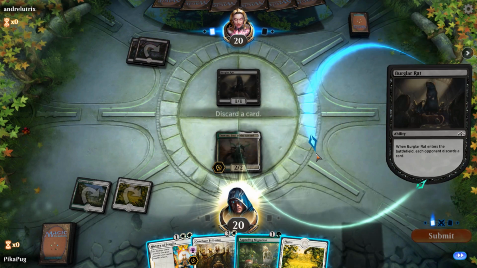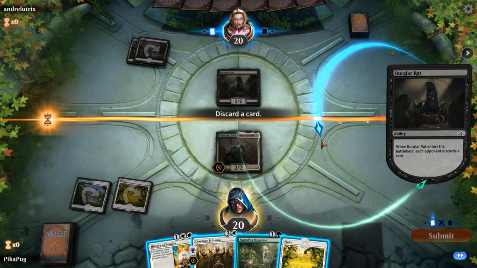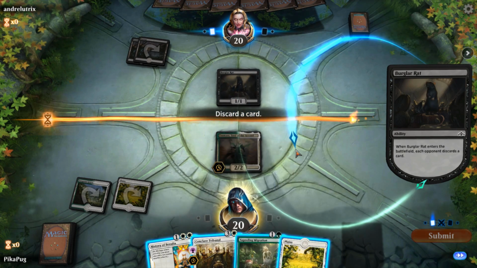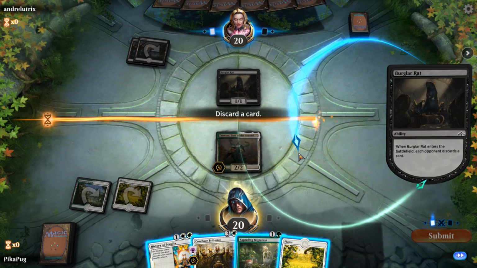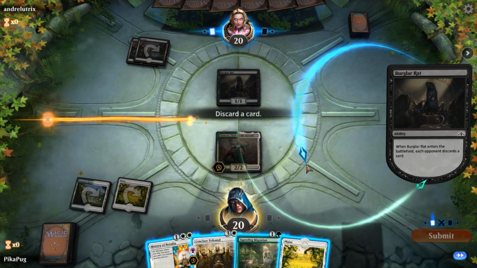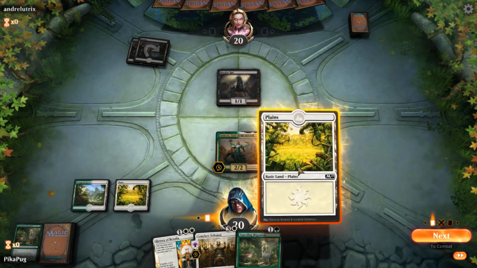Okay, we have to discard. If he's playing cards like Burglar Rat, we probably are less likely to want Conclave Tribunal. I think we just want to be aggressive. I could be wrong. We could just want to discard Saproling Migration here because we don't really have any payoffs for our tokens currently, and we could just lose to a big card. But he could have removal and we'll want the creatures here. So I'm gonna go with my gut and say Saproling. And we drew another one, so we're okay with that.